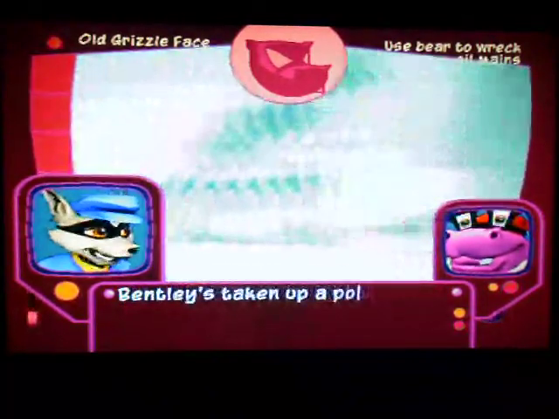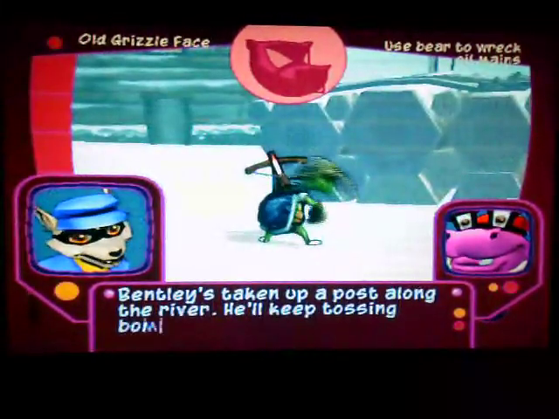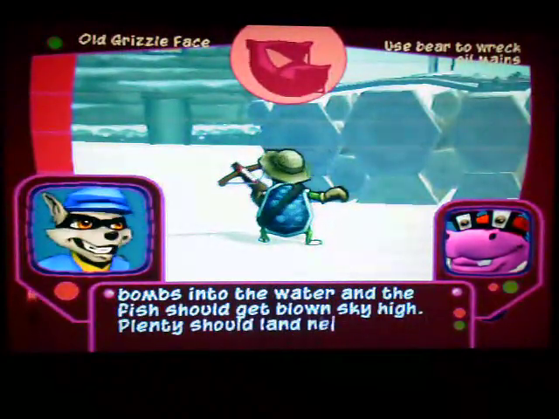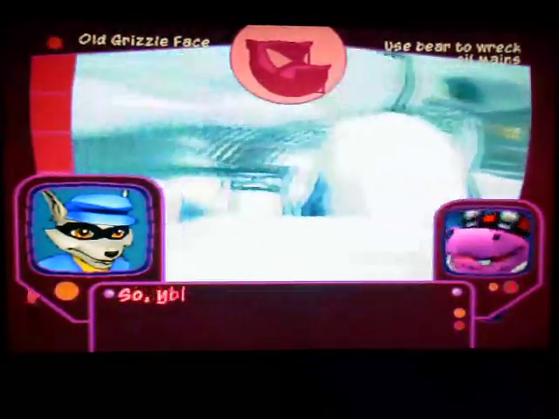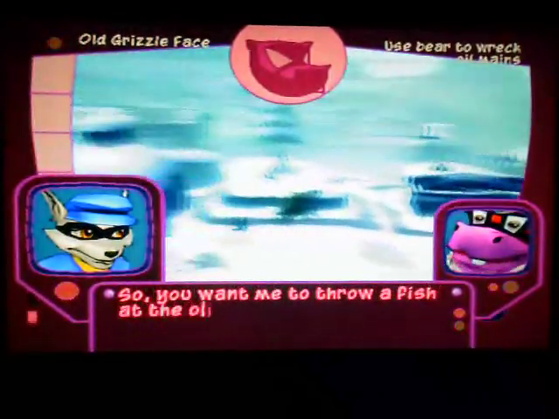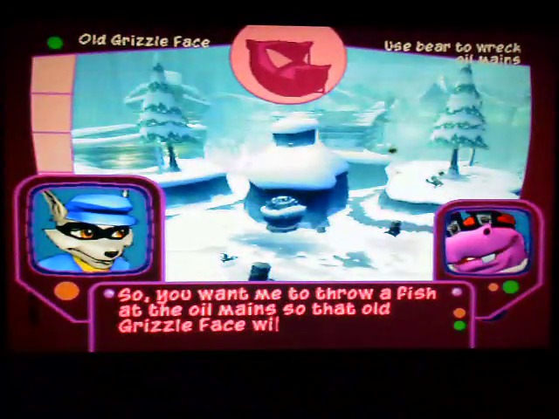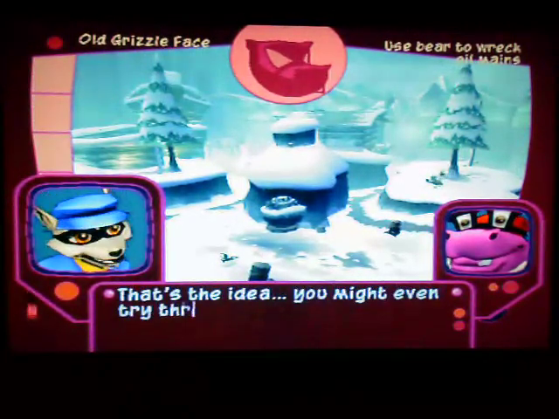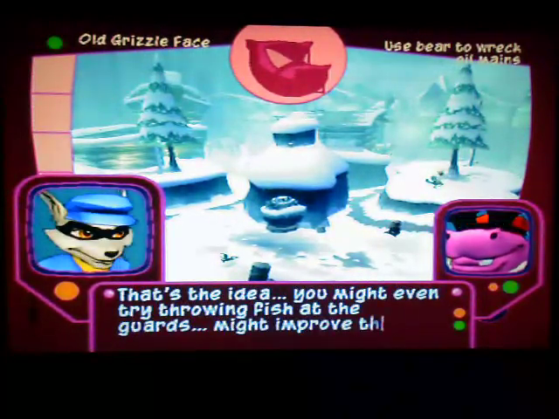Bentley's taken up a post along the river. You'll keep tossing bombs into the water, and the fish should get blown sky high. Plenty should land near your position. So you want me to throw a fish at the oil main so that old Grizzleface will knock them apart? That's the idea. You might even try throwing fish at the guards. Might improve their odor.